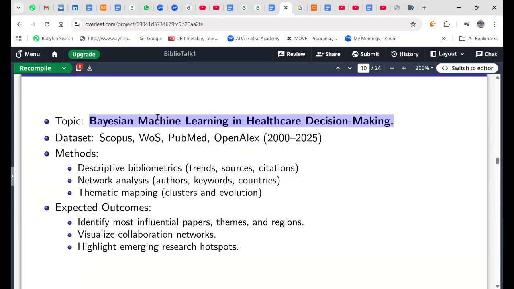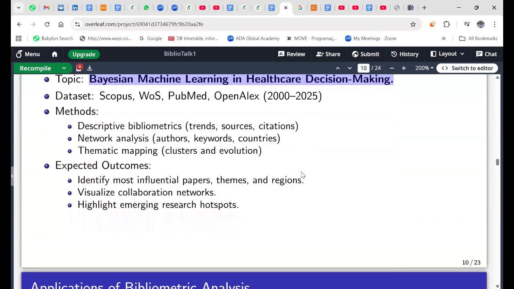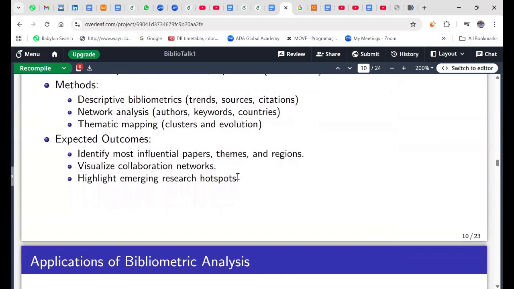In fact, we just coined this topic and we're going to really try it out. And I want you to coin some topics also that we can try, as you are listening to me. Once we are able to create the code, it can be reusable, and we can produce many, many publications to open new areas of research, with different research groups in our network. So we can visualize collaboration networks, and then we can highlight emerging research hotspots, right?